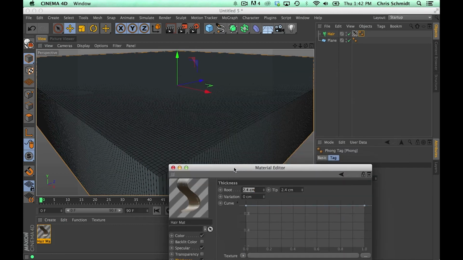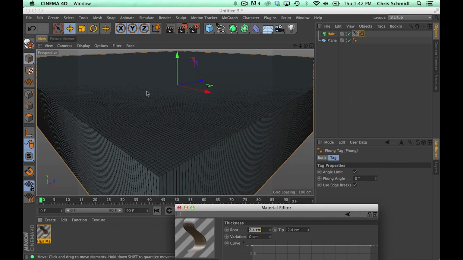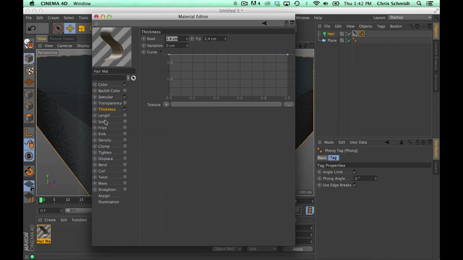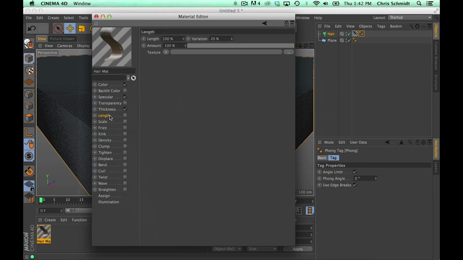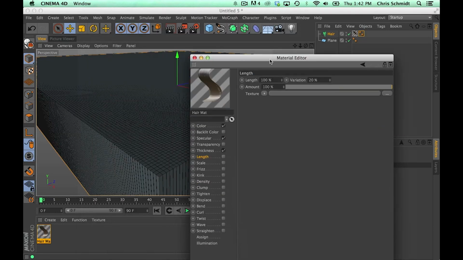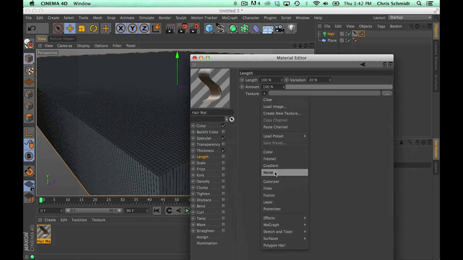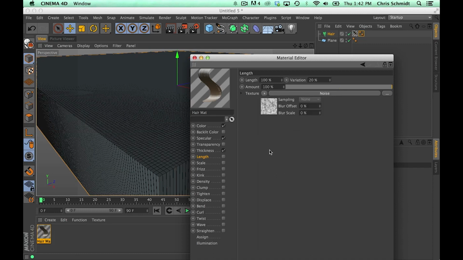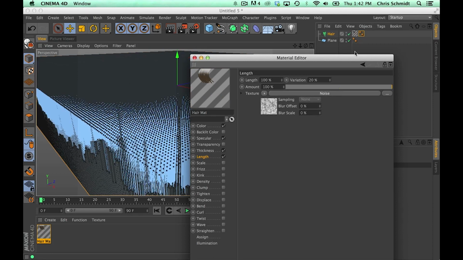So I guess the next most important thing is, how do we want this to look? How are we going to make these have all those interesting heights? Well, we're going to do that through the length checkbox inside our hair material, and that's going to be what drives it. As an example, as a test, why don't we go ahead and just put a noise in. So I'm on length, and I'm going to drop in a noise, and I'm going to leave it default, and now I just turn on this checkbox.